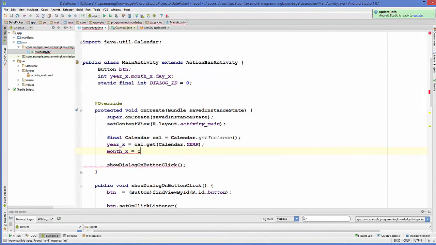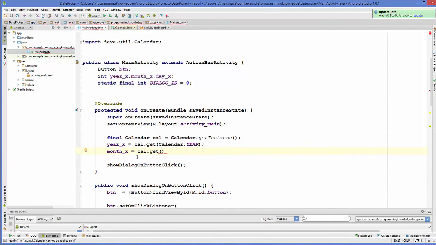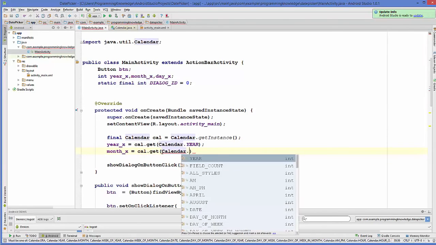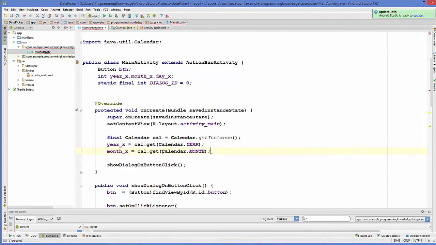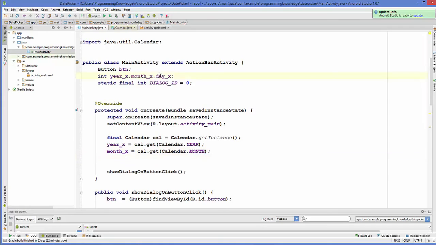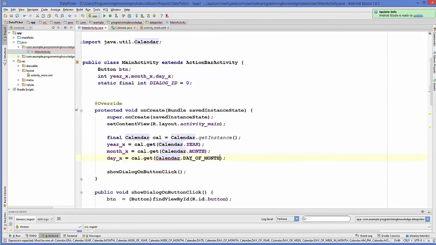So cal.get and Calendar.MONTH, not March but .MONTH, and the third variable is the day of the month. So day is equal to, and I'm going to just copy this, and this should be .DAY_OF_MONTH.